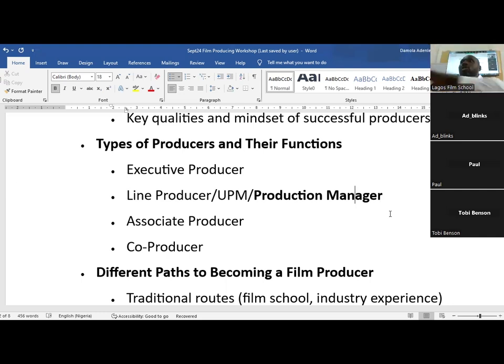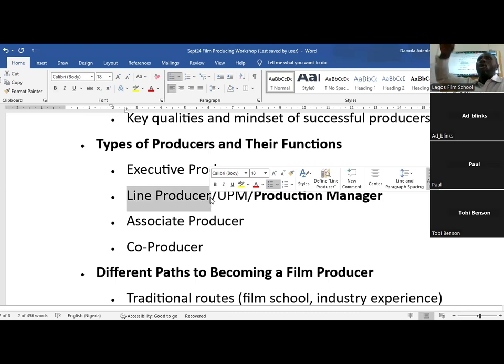Who are the others? They are just to create atmosphere for the main fight. Do we get it now? So in that wise, the line producer will be the oga patapata for all the production managers. The production manager assigned to this unit is the unit production manager. Do we get how this works now?